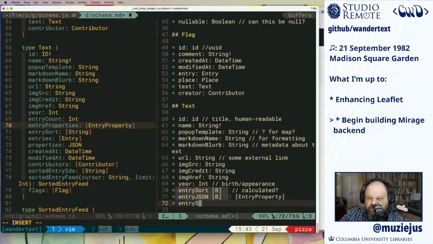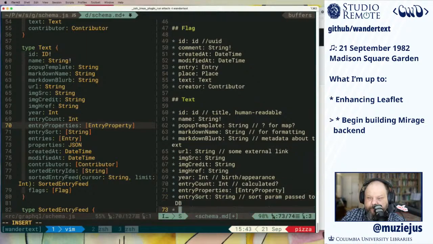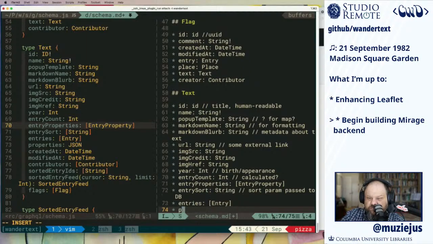Entry sort is a string. This is the sort parameter. Entries are all entries. Properties, JSON.